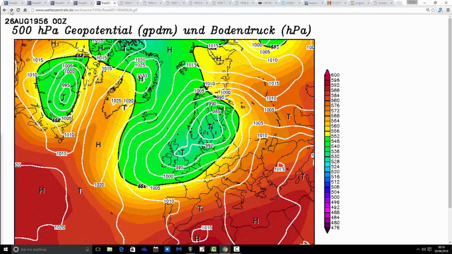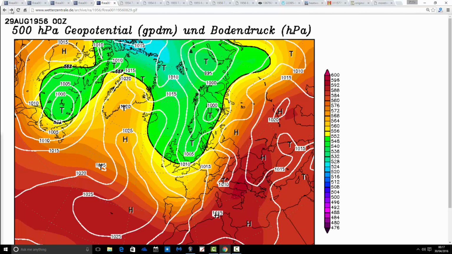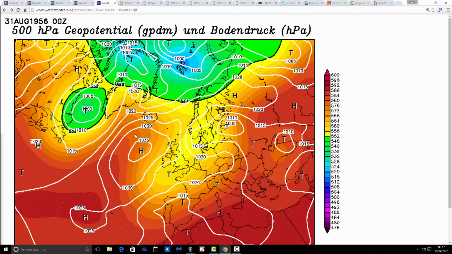Despite the cold temperatures, there's 11 thunder days at something called Tangmere in Sussex. So just the instability of the air masses really proving that you don't necessarily need very high temperatures to generate thunder. We end August and this really dismal summer, again with high pressure centred to the west, and the winds are coming in from the north.